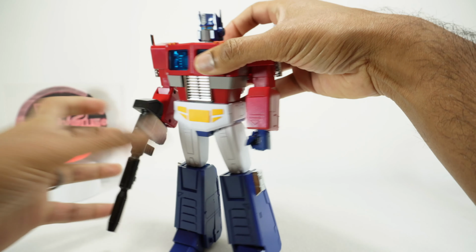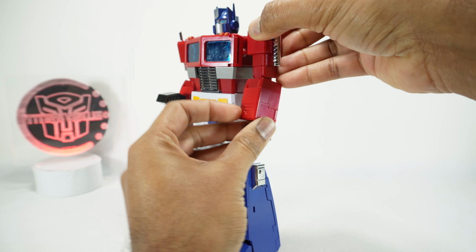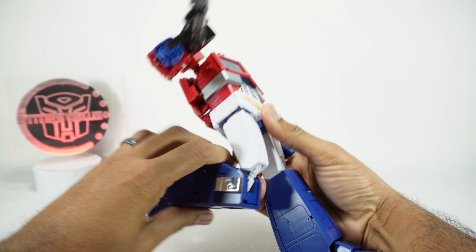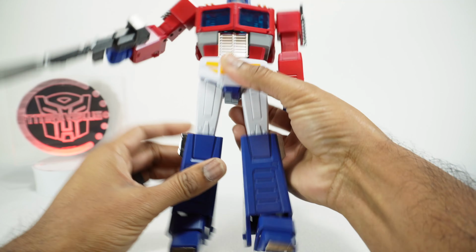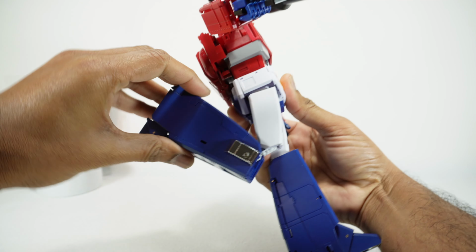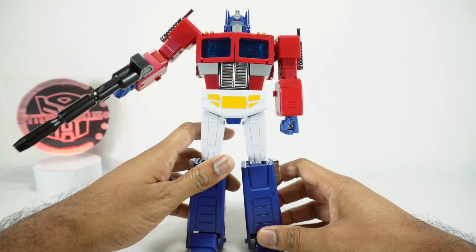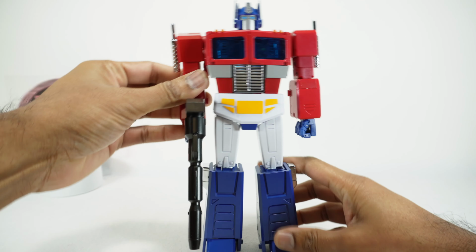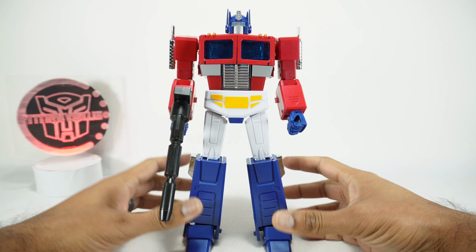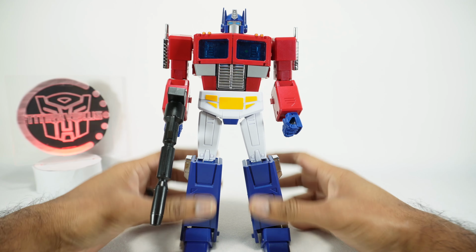So, let's see. As far as the joints, they do feel about the same as before. Good tolerances. Got ratchets there on the legs. Let's see if this comes apart. No, so now it doesn't come apart like it did on the first one. It definitely feels more solid. So I do think they've improved it in a couple of ways. I'll know more once I transform it because I can actually see the materials. But overall, it is feeling like a better built thing.